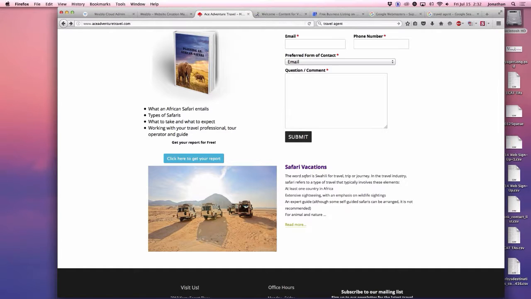One other thing is that some people have noticed on a lot of our sites we have buttons. We use that button element a lot. The button element's great because it draws you visually. The other cool thing about the button is that you can make it descriptive about what you're linking to. It can be as simple as contact us by clicking here. It can be something like check out our travel specials. Those are all very good for SEO. Once again, it's an internal descriptive link that is telling the search engine things about the page it is on and the page it's linking to. So that's really, really important.